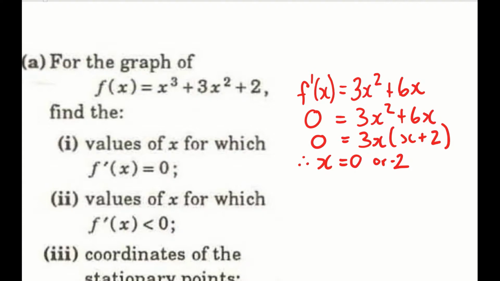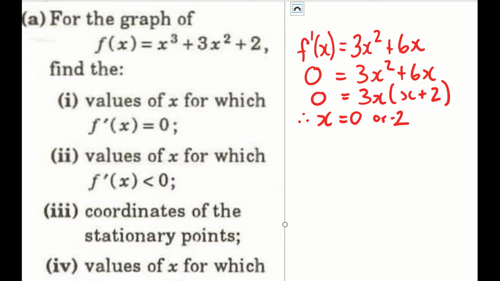Now it says find the values of x for which it is less than 0. There are a few ways to do this. So we've got a quadratic because it's power of 2 and an inequality. Quadratic inequality, test a point, okay? That's one of those things that you just need to be able to recognize. Any quadratic inequality, you're going to have to test a point. What I'm going to do though is I'm going to come back to that because I want to show you another way that that can be done with the graph.